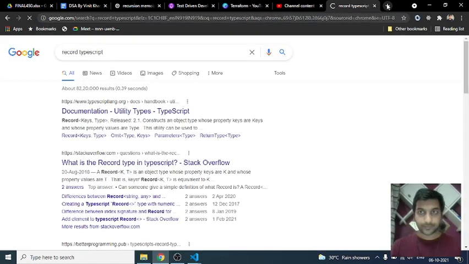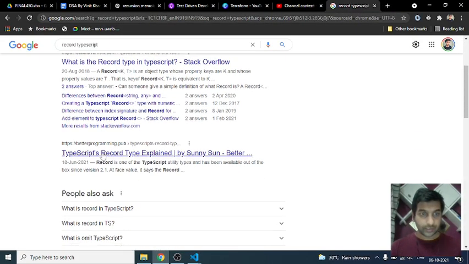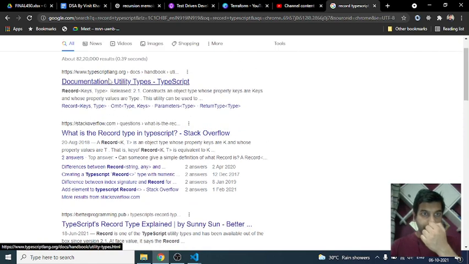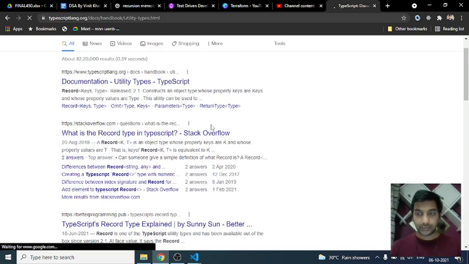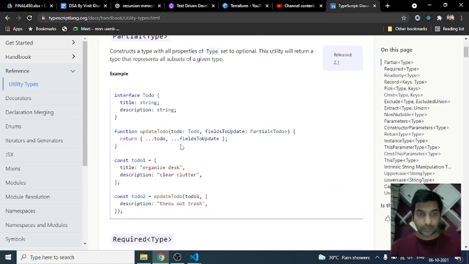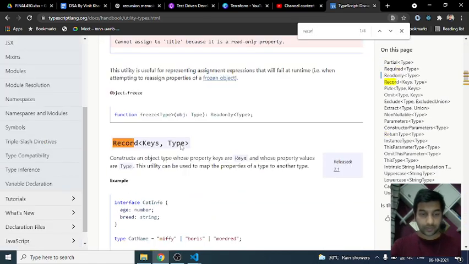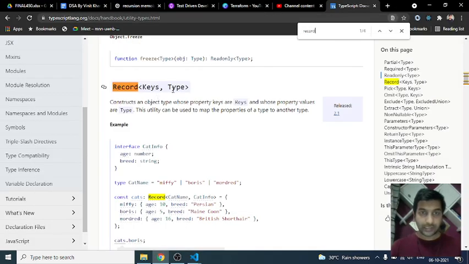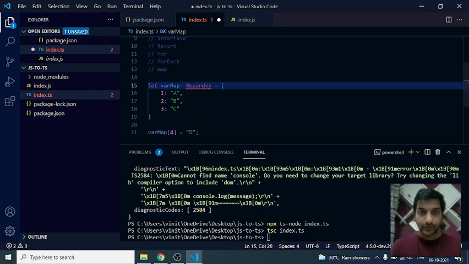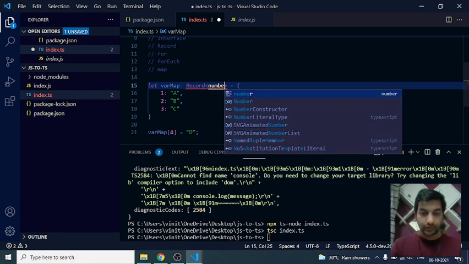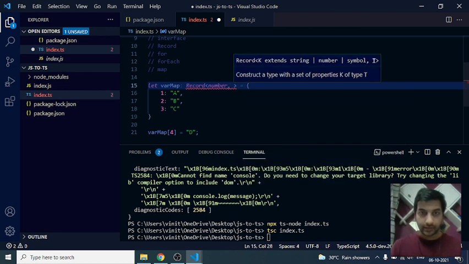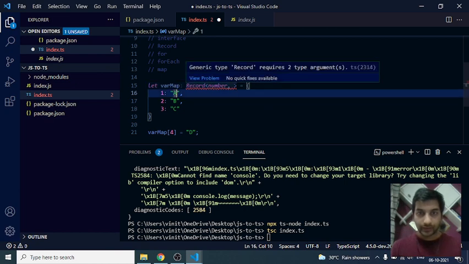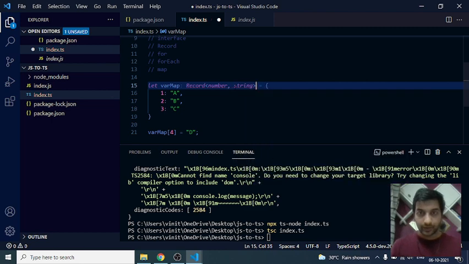TypeScript. Let's look into it. typescriptlang.org. Record key type. Okay, here you need to pass in key and type, right? So the key type would be number, and the value type would be string, right?